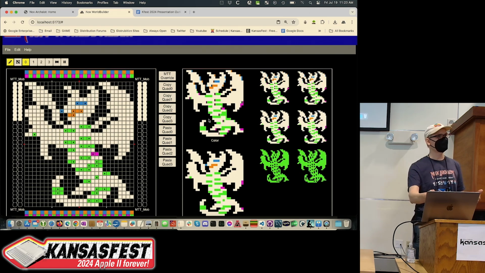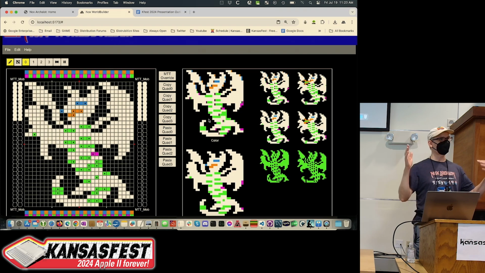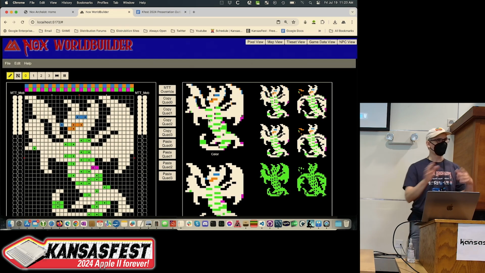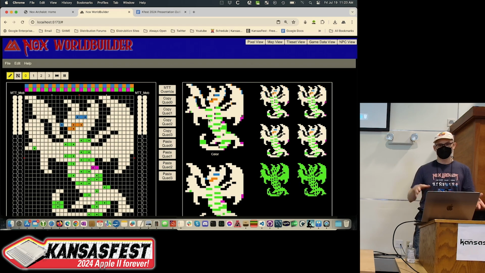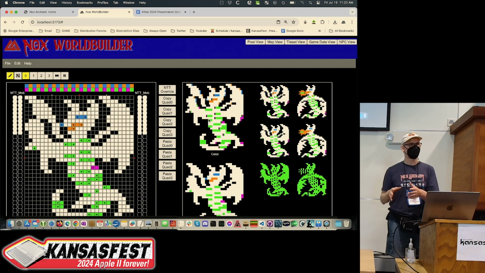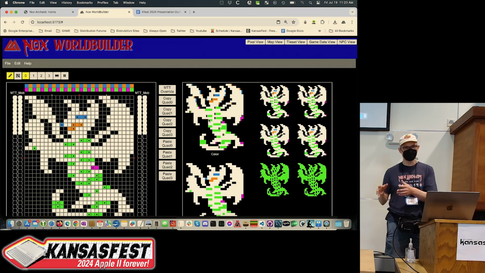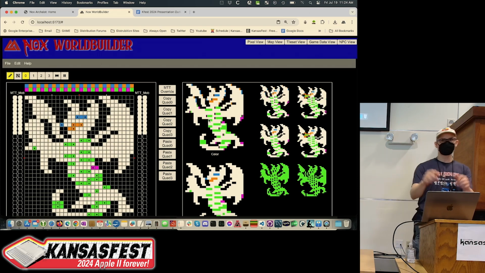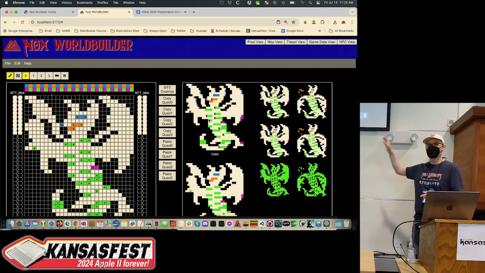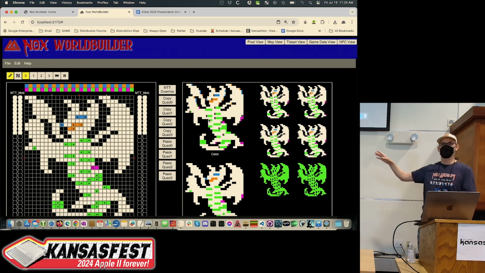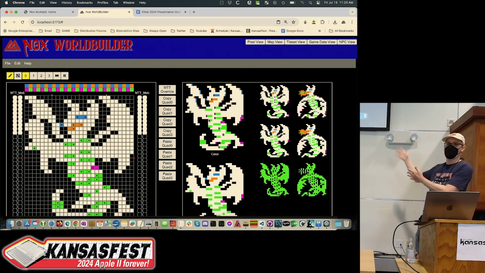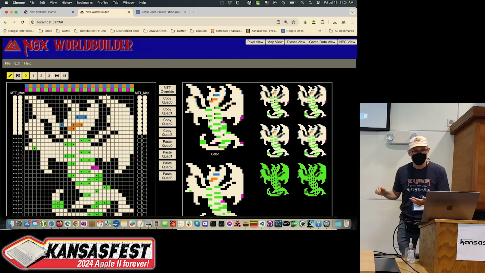Well, I'm writing this in TypeScript, and that's no coincidence, because I thought, hey, Chris and I can get together, and after I write the pixel editor, we can work together to carve out a section of the Apple II graphics emulation code from his emulator and integrate it into the Nox World Builder TypeScript application, so that we can have a preview window that shows in real time what the graphics in the pixel editor would look like in game through an emulator.